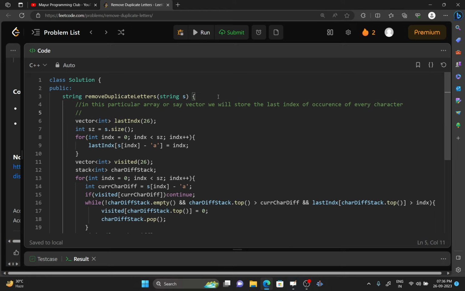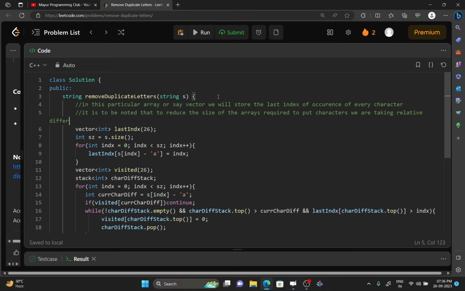And it is to be noted that to reduce the size of the arrays required to put characters, we are taking the relative difference of each character with small a as our index in the last index array and visited array, both of these.